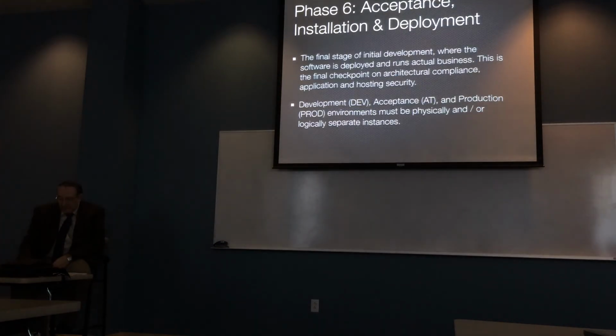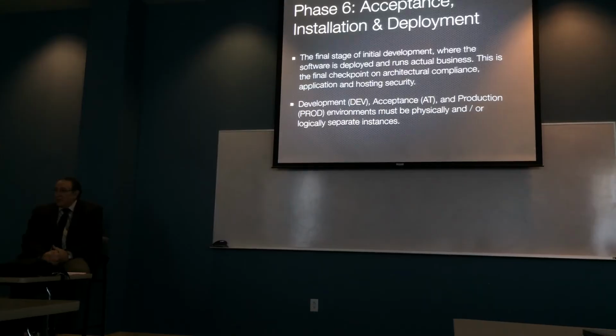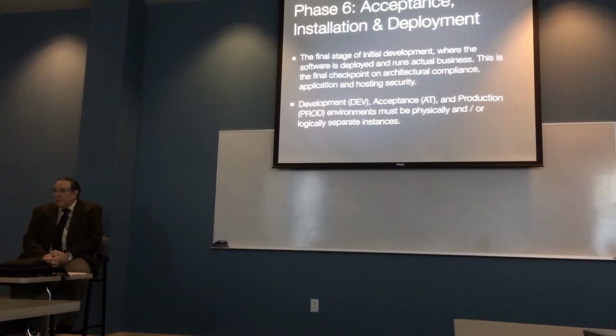Acceptance, installation, and deployment. This is where the business looks at it, signs off, and says, you know what? You actually did build what we wanted. This is amazing. Let's get it out there and get data on it where people can use it. My only comment on this is it's only partially amazing, because I've never, ever rolled out a software project that didn't have an implicit phase 2, 3, 4, 5, other things the business wants to do that they couldn't get done within the initial budget or time constraints. I think we've all been there from time to time.